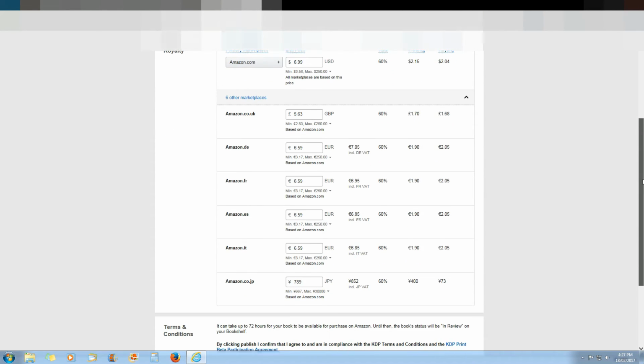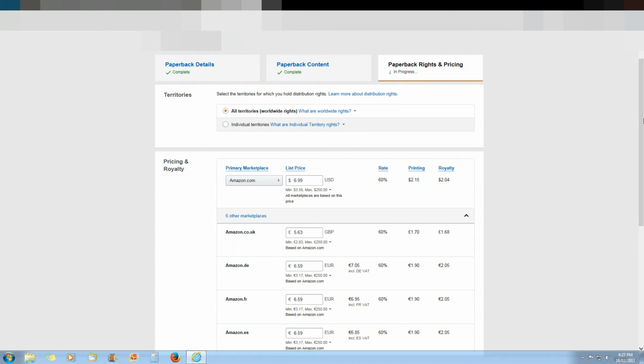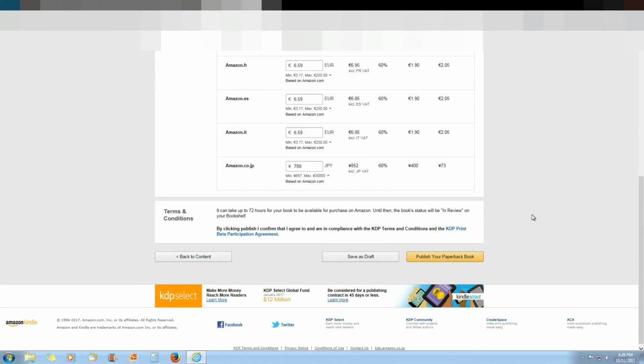Now, will someone pay this much for a book this thin? A lot of that just depends on your genre, your popularity, and interest. So that all depends. Well, maybe the Germans will buy it. Those guys buy everything. Those guys are crazy, freaky. Okay, other than to Germany, I probably won't sell any copies. So let's publish.